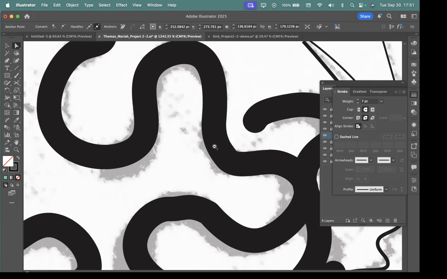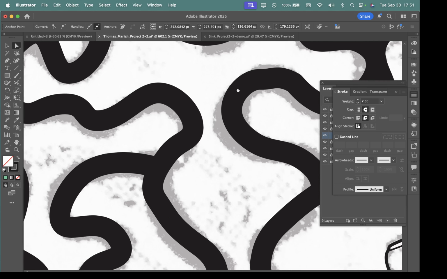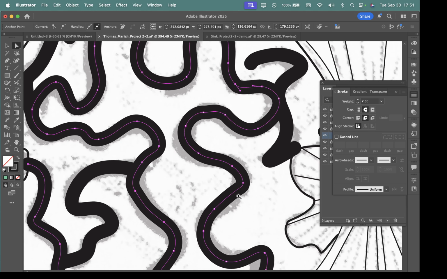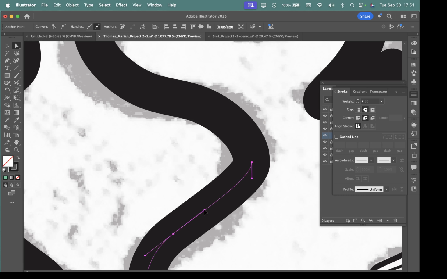So we want to make sure that we edit our paths to make them look as natural and graceful as we can. Here's another instance where a sharp angle is occurring, even though our actual path is technically rounded, because we have a wide stroke on there and this angle is making that stroke look angled. So, how do we fix that?